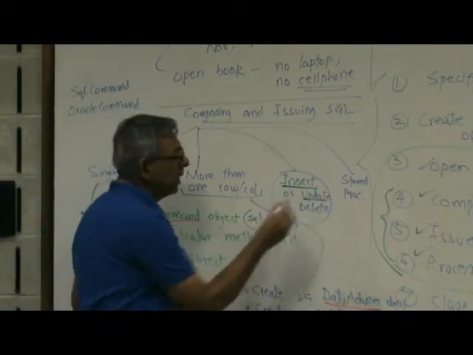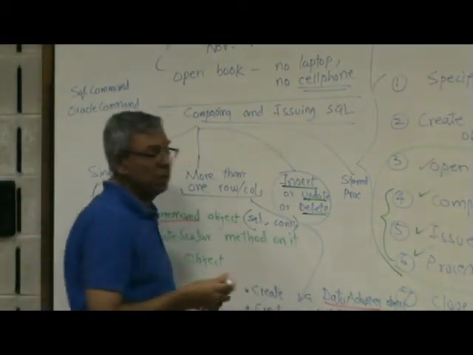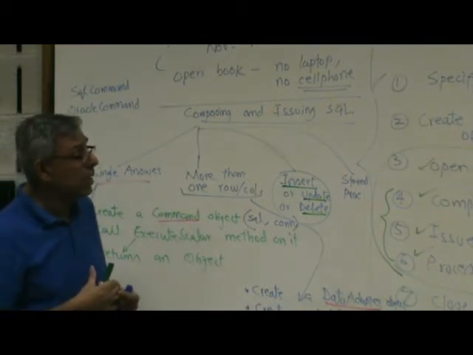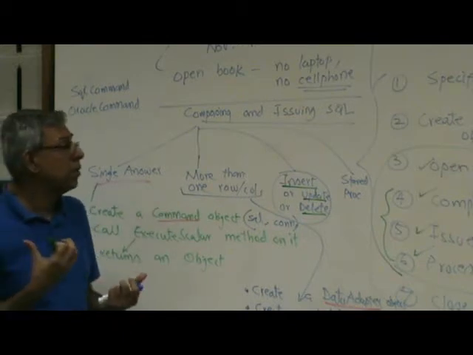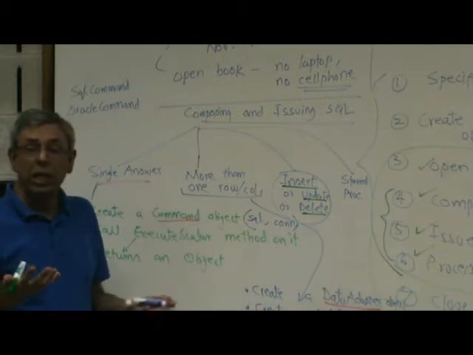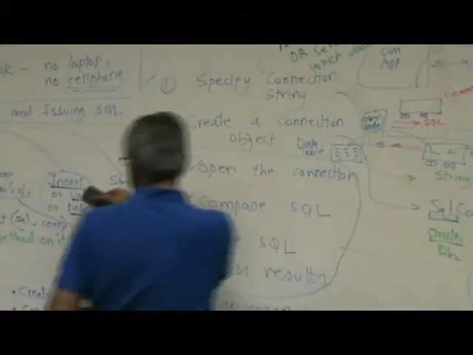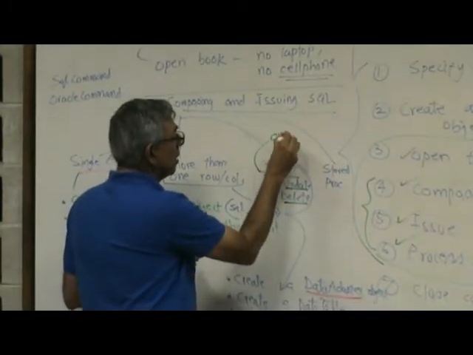Same way, if we update, it will tell us how many rows were updated. If we delete, database server will tell us how many rows were removed, right? So it's just one small thing that it returns back. So sending a truck will be an overkill in this case. So that's why for this technique, insert, update, delete, we create a command object.